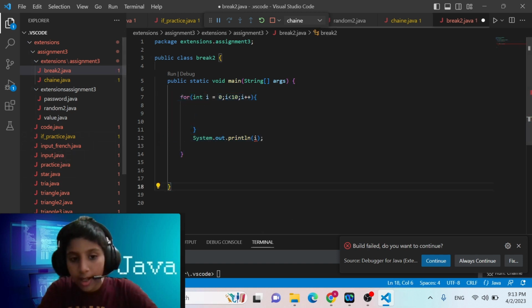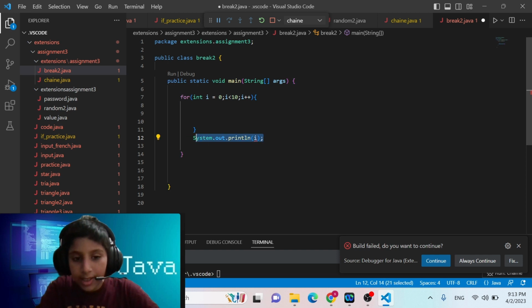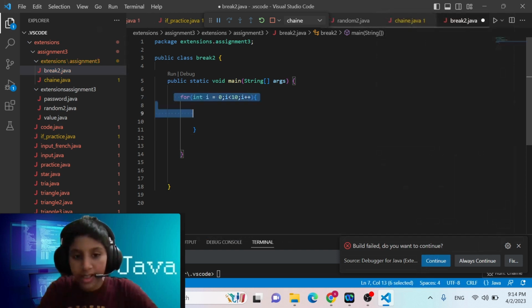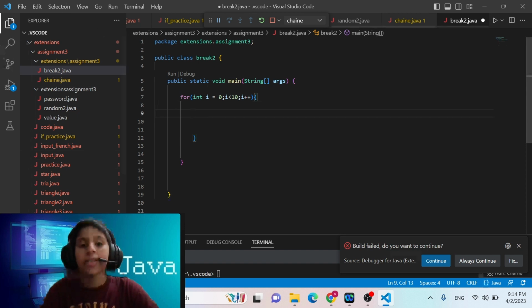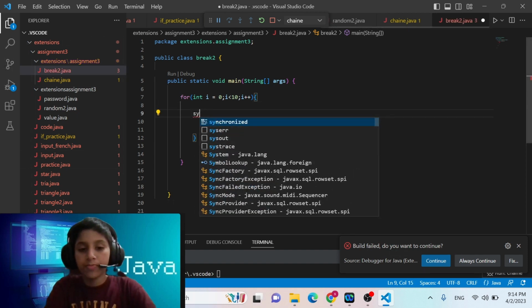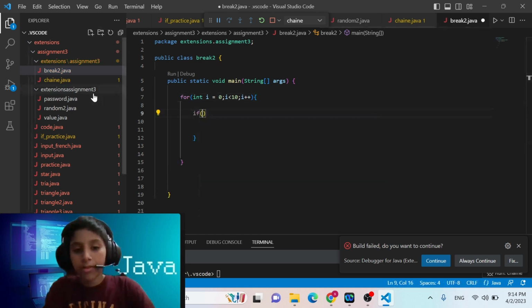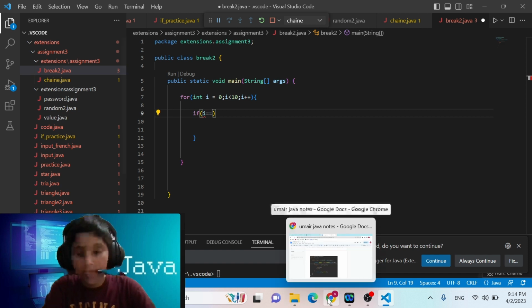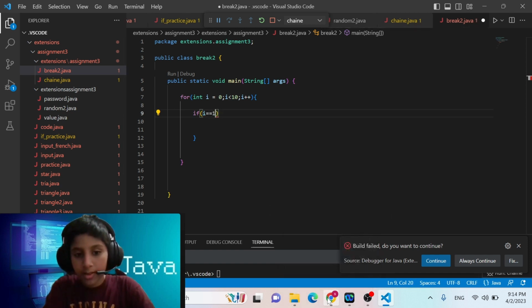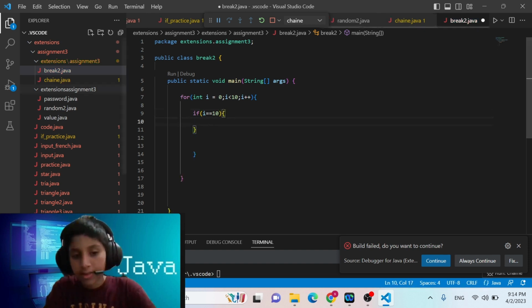So this was just an example: for int i = 0; i < 10; i++. We can also play around with our code, like if i equals 10, let's see what will happen.